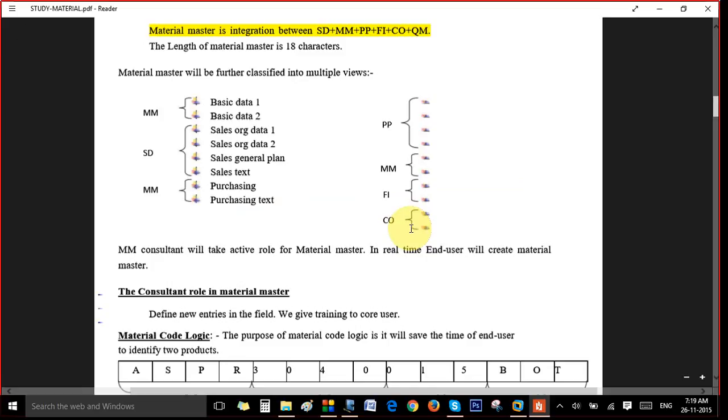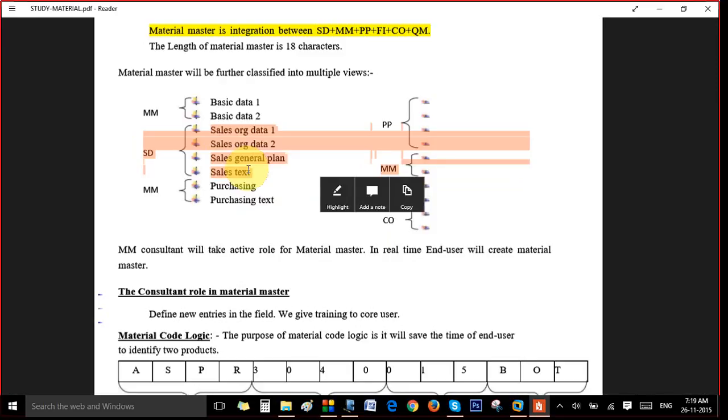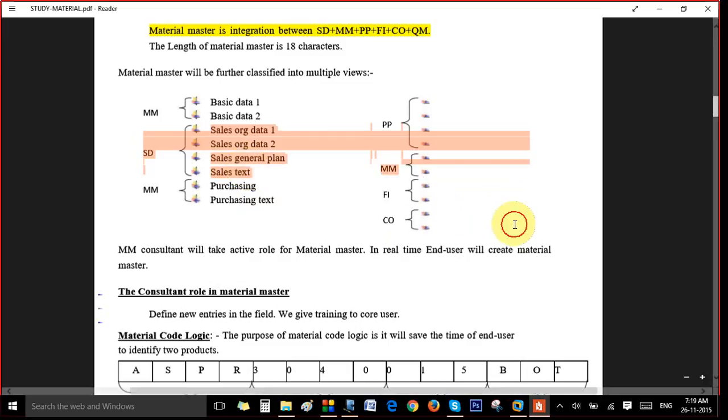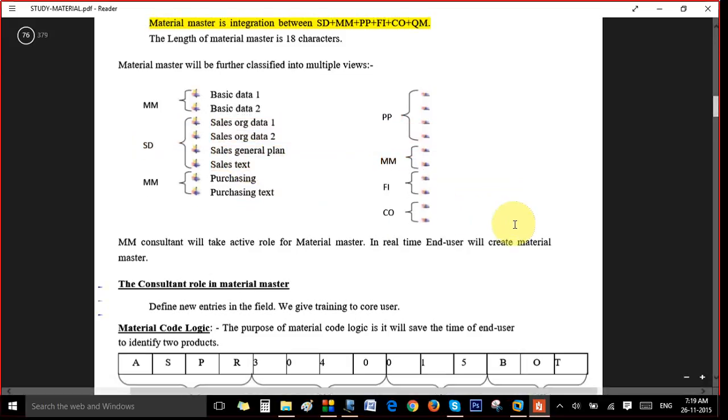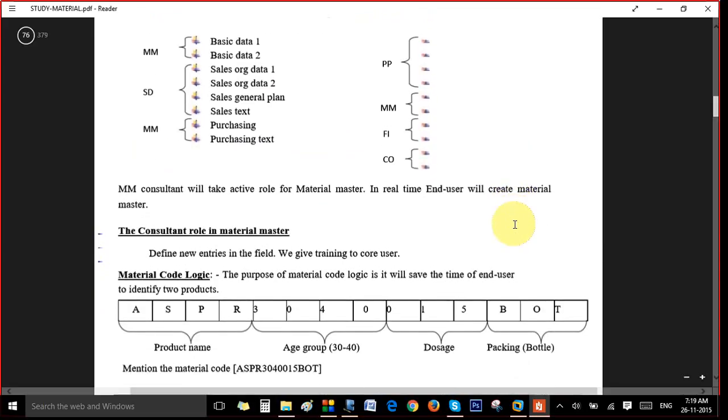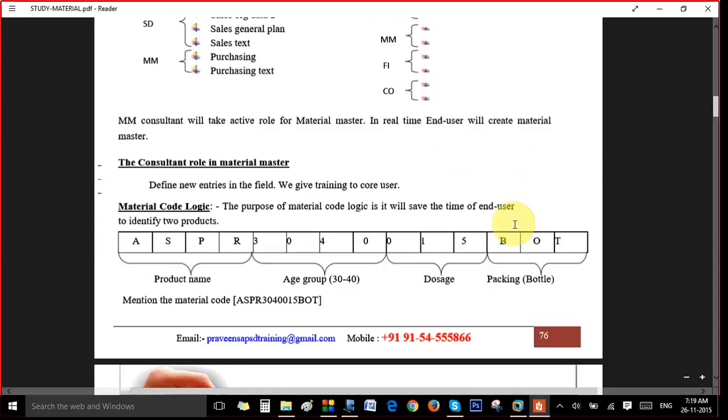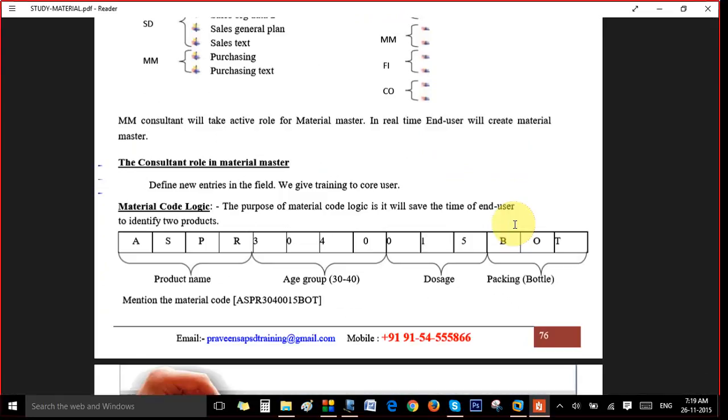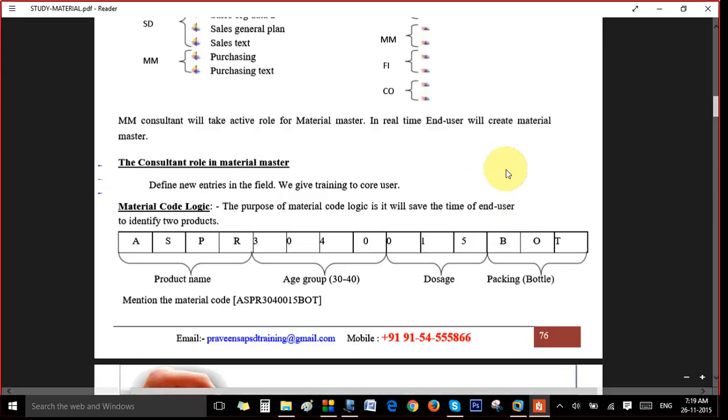So as SD consultants we would be maintaining only these, and one more: foreign trade, export data and import data. The end user would be creating this material. To see the logic of how a material number would be given: suppose ours is a pharmaceutical company and there is a material, say aspirin.